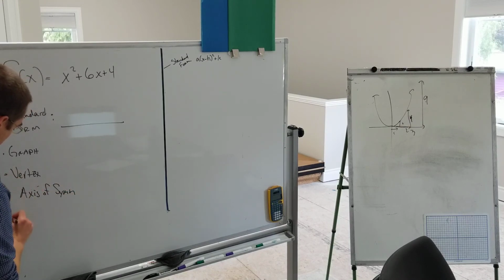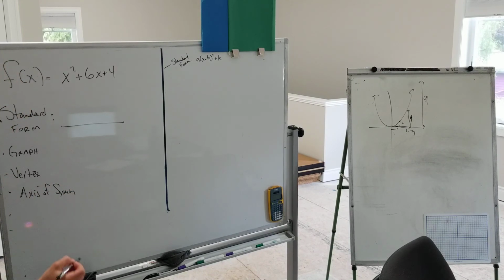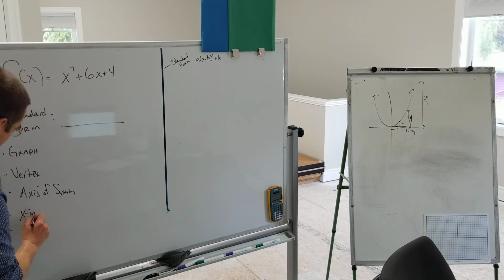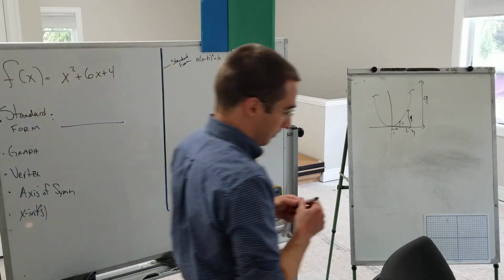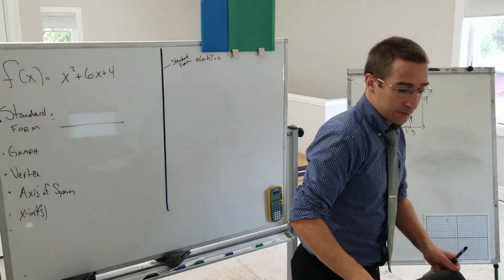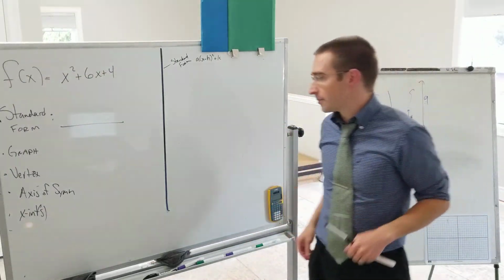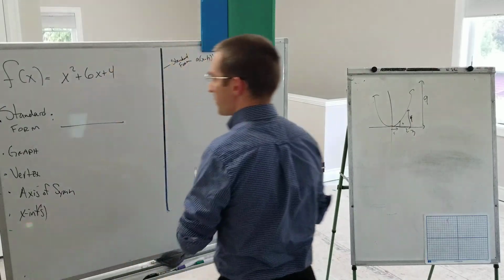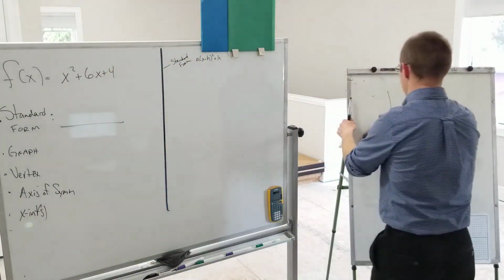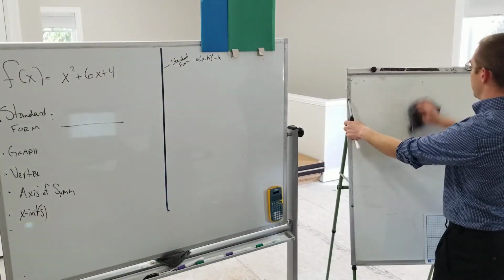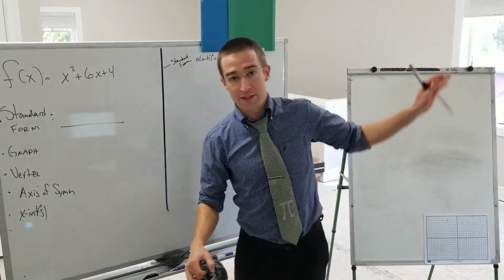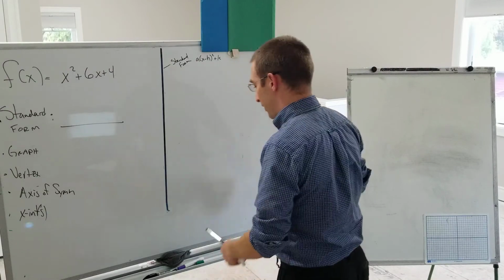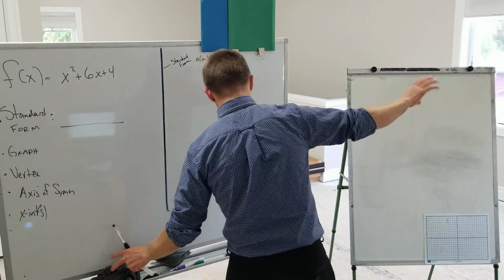I know, had I just written it out the first time, it would have taken less time. And the x-intercepts, if there are any, or maybe there's just one. Maybe it's a vertex. That's possible. All right, so let's go ahead and look at how we can get that in standard form. And let's do that over here, because this board feels left out. It's left out on this side. It's right out on that side. Get it? Because this is my right side. Okay. Bad joke.